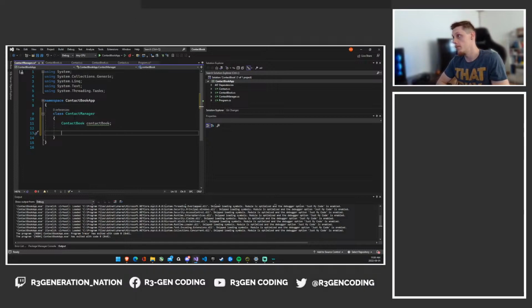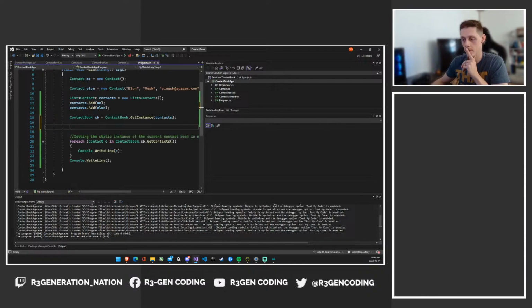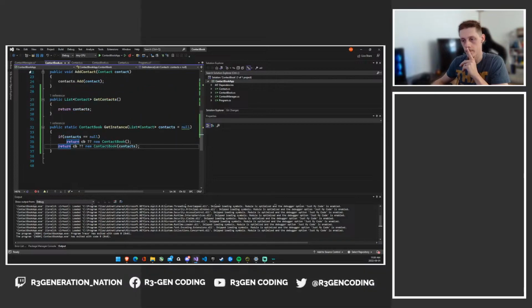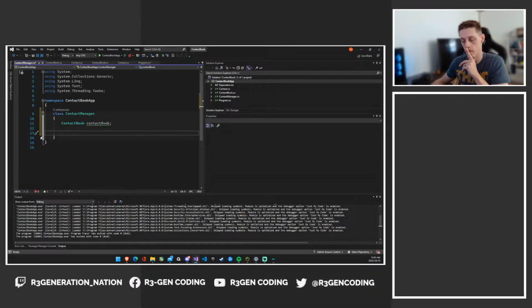And if we're going to be pulling in from XML, I'll be basically showing you how to import the files from XML anyways. So we've got a contact book. The contact manager.